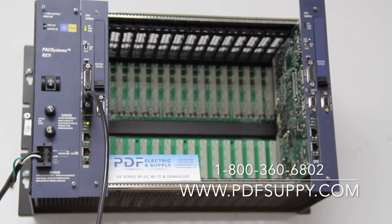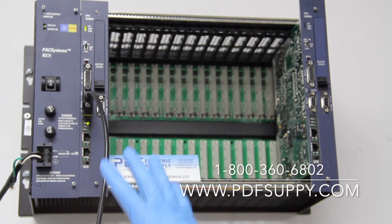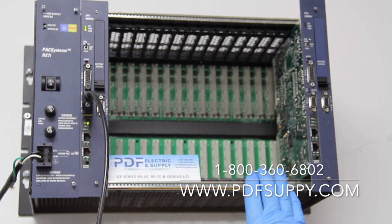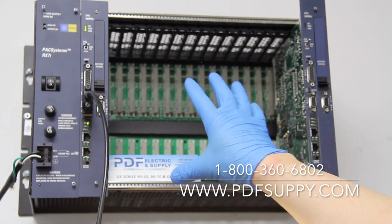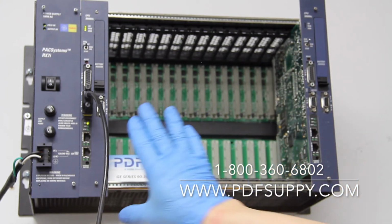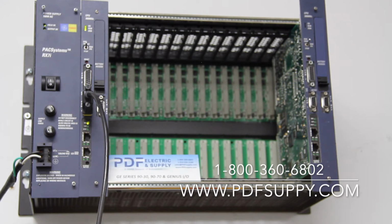Now, if you go this far and your processor still won't go into run mode, but it seems that the processor is in good health, typically that means, not every time, but typically that means that your problem exists elsewhere, perhaps in your I/O or communication cards, or even what parts these are connected to, short circuits and things like that, that the CPE is detecting. Now, this is a part that we very commonly repair.